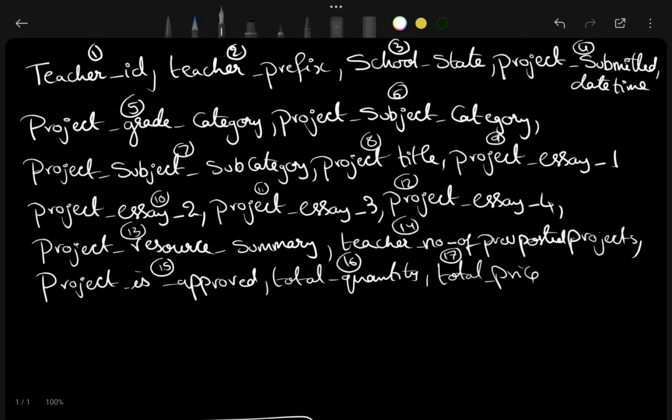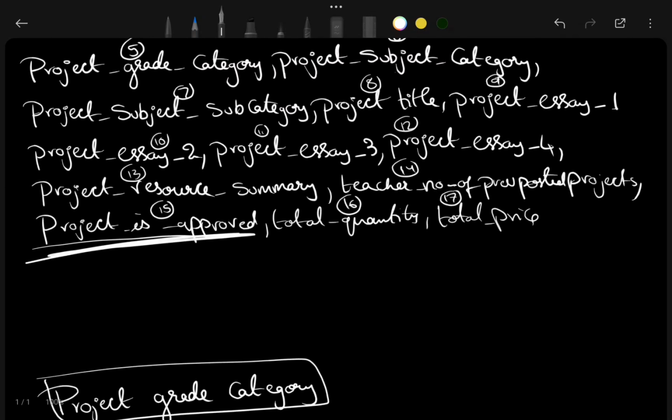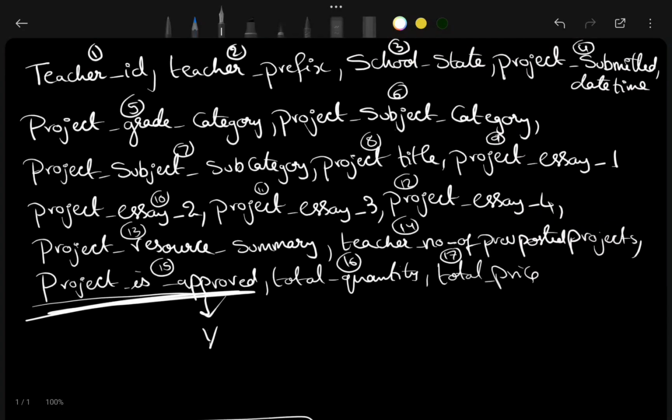These are all the features in the dataset which my sir gave us, and these are all the features of the training set. The test dataset only didn't have this feature. This is the only feature missing in the test dataset, which means this is the thing we need to predict. This should be y. The remaining features are the ones we need to use to make the model, so they can be used for x. Let's see which features can be used.